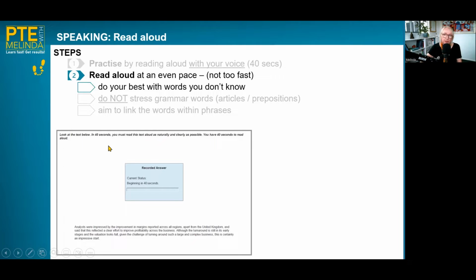Okay. So while you're reading, you need to do your best with words you don't know. Maybe it's a completely new word. Maybe it's a word you've seen, but you don't know how to say. Just do your best, because if you feel I've made a mistake with that and you repeat it and maybe you still make a mistake and you try again, now you've got 3 mistakes.